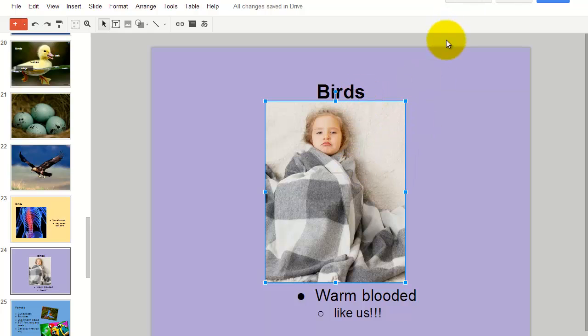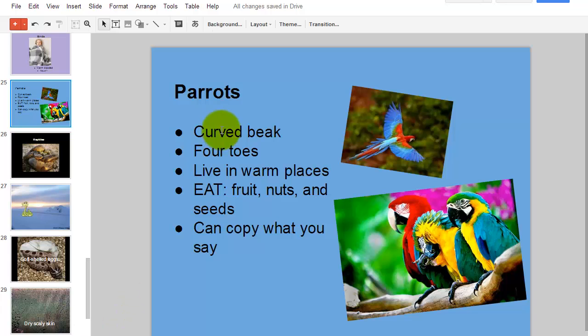Again, it all depends on how you're going to use this picture to illustrate, to explain, or to make connections between this picture and the birds being warm-blooded. If you're just going to talk about birds being warm-blooded like us, then personally I would choose a different picture. Depending on how many of these facts you want to emphasize in this lesson, you might want to redesign this slide.